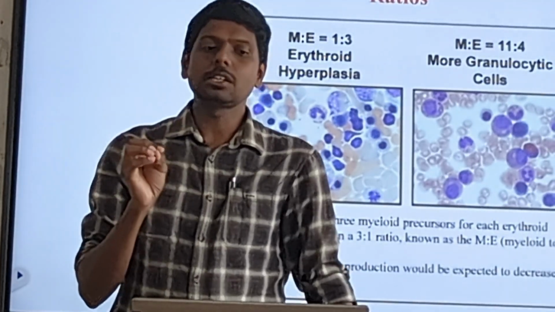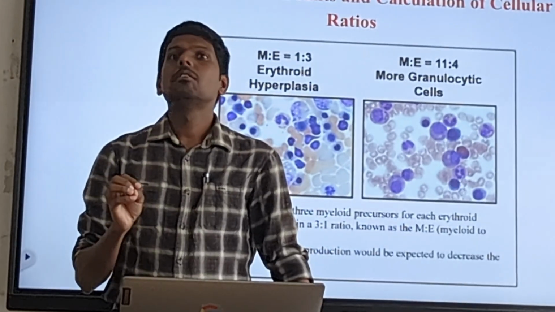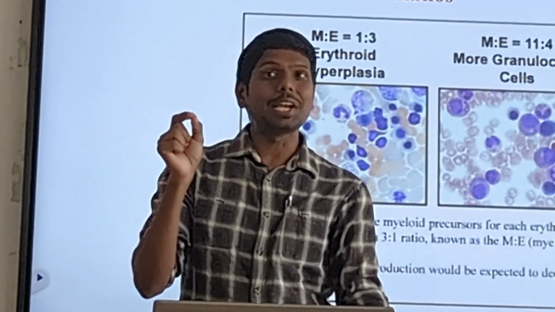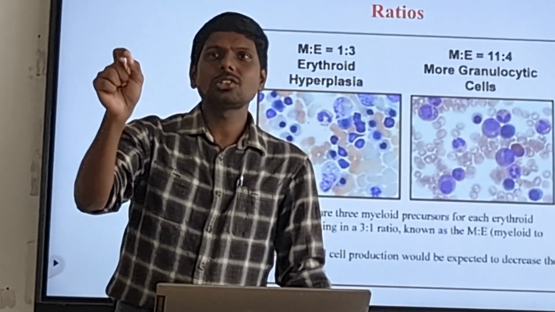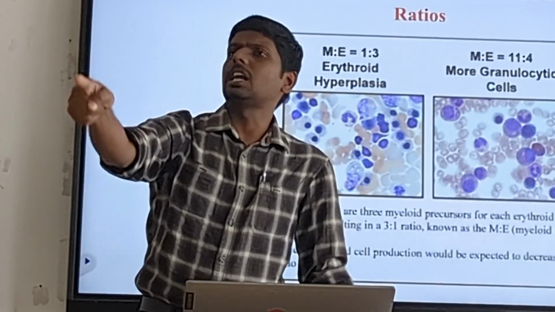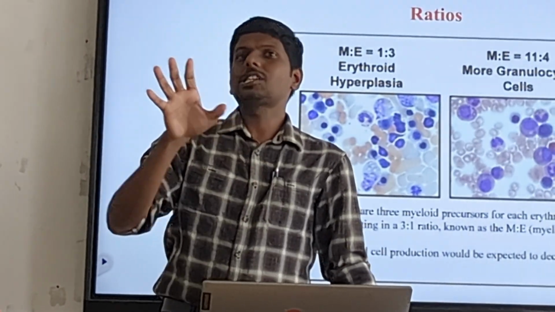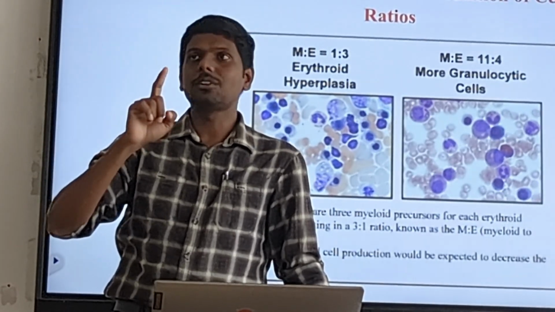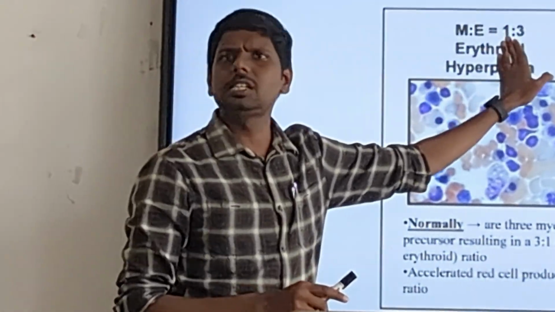Okay. Yesterday we discussed mainly about the ME ratio. What is the full form of ME? Myeloid to erythroid ratio. Yesterday I made a small mistake because I didn't prepare for the class. In the erythroid lineage, only red blood cells will be present, the stem cells that lead to red blood cell formation. I made a mistake where I said other granulated cells were in the erythroid lineage. I am wrong. So we are focusing on the myeloid lineage and the red blood cell lineage.